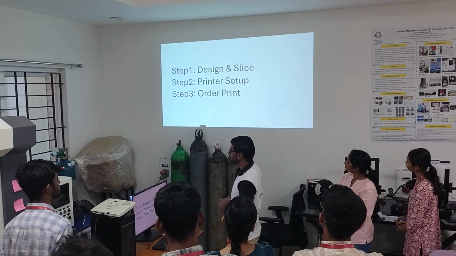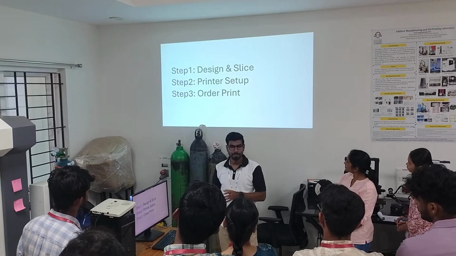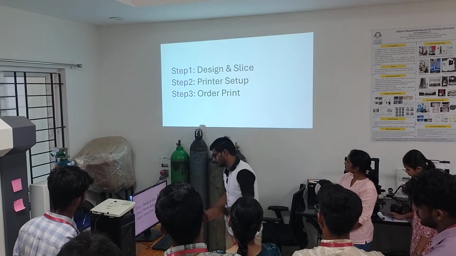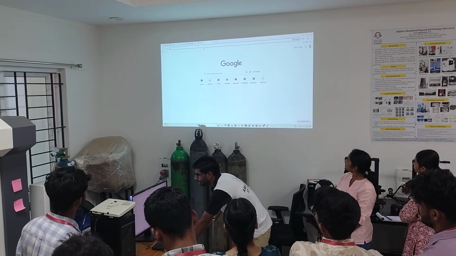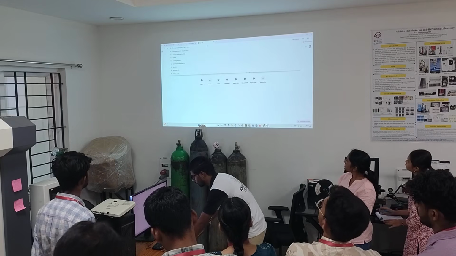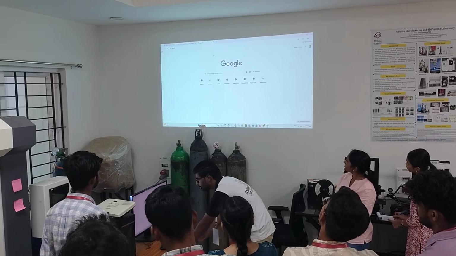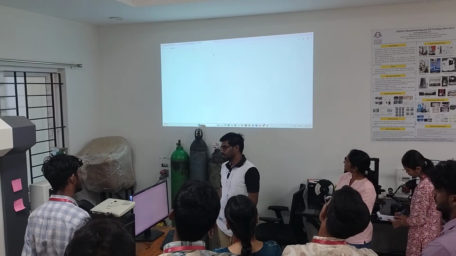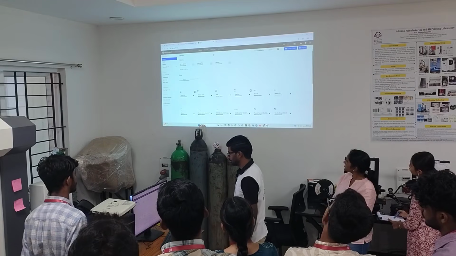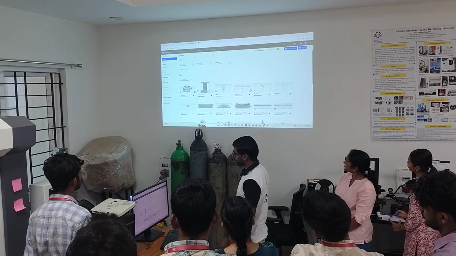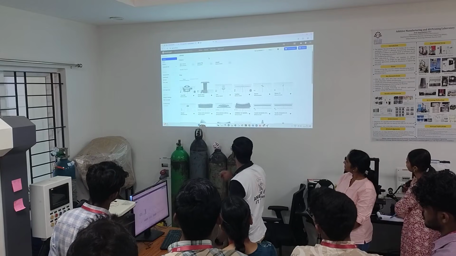So how this demo is going to be: first of all I will design a model, I will slice it, I will do the printer setup and give a print on this machine. Okay, so we will begin. As I said, the slicing software is online, so I have to go to Google and search Eiger. It is also available as a desktop application, but they charge around 1.5 lakh extra for it. Since this is a proprietary machine of their own, for every single thing they charge us, and we cannot even use normal standard filaments here.